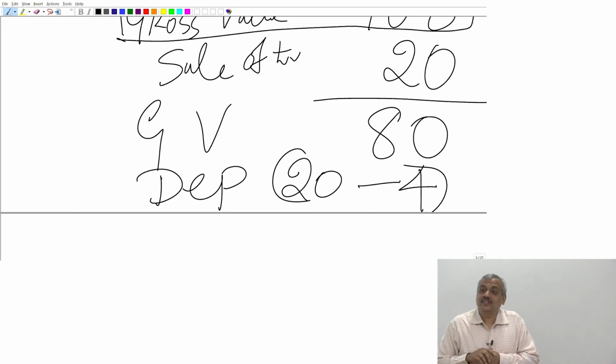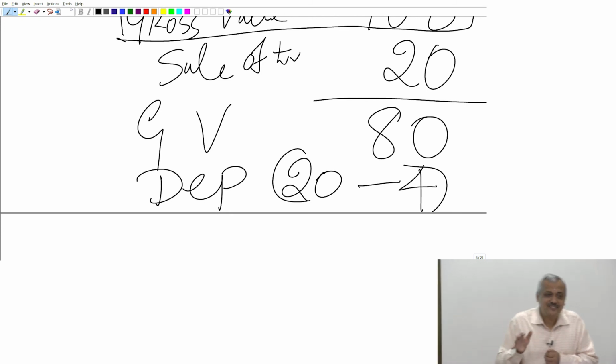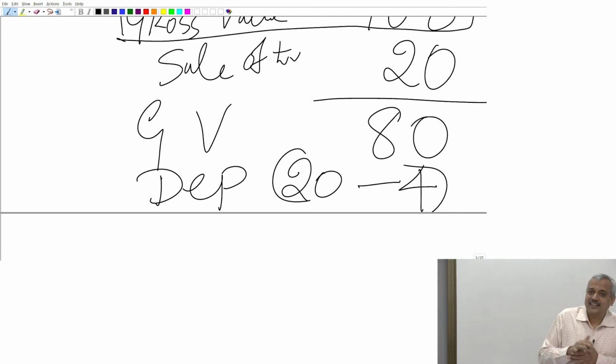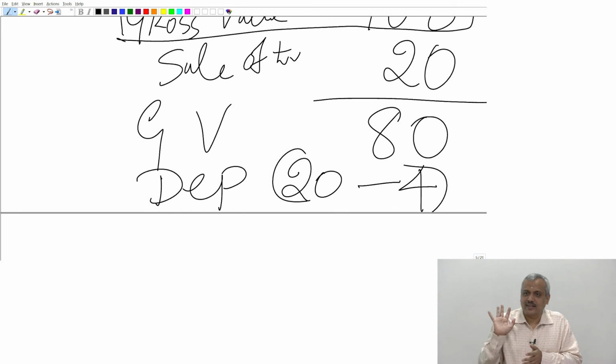I get a post-dated check, not considered. The check which is valid as on that day. I get a check which is dated April 15, not considered. That is not your money. A check which is dated March 30th, yes, that is your money, but you have not encashed it. Value.